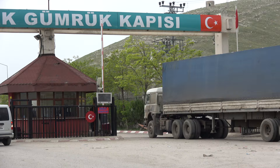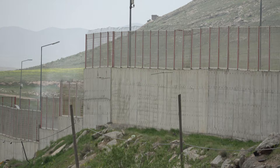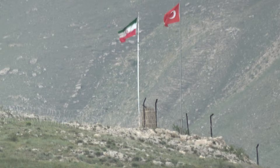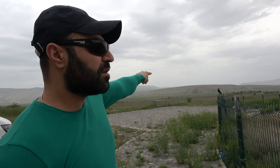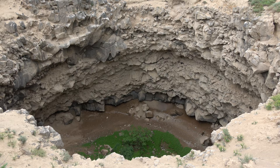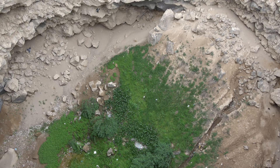Let's find this meteor crater. That is the border of Iran — you see that tower on the hill? It's an Iranian army control checkpoint. Just in front of us is an army station. And what we're looking at is a meteor crater. It happened in 1892. It's quite well defined for a meteor impact.